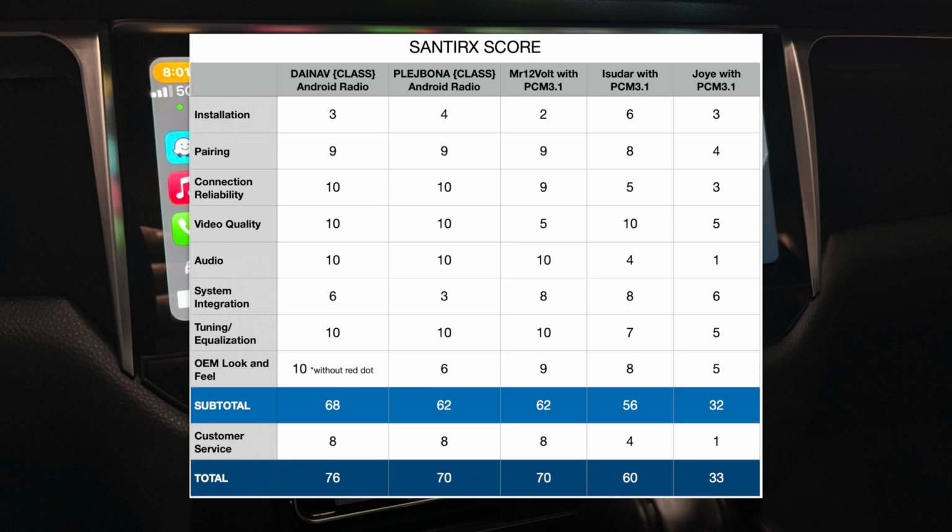The steering wheel controls are not that bad, and I think that the rest of the unit integrates similarly to the Plevona unit, but it's not PCM, so you're certainly going to lose certain items or features that you used to have with the PCM, like intersection lighting, because that uses the GPS on PCM.